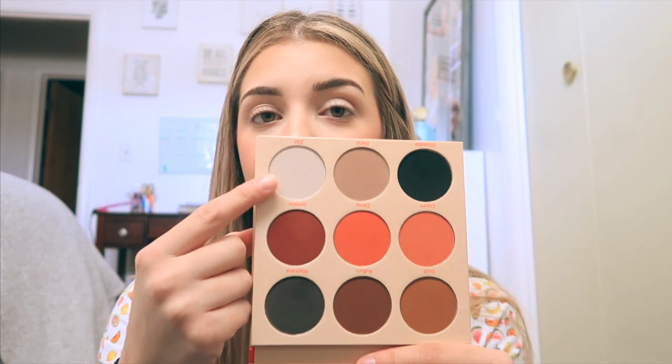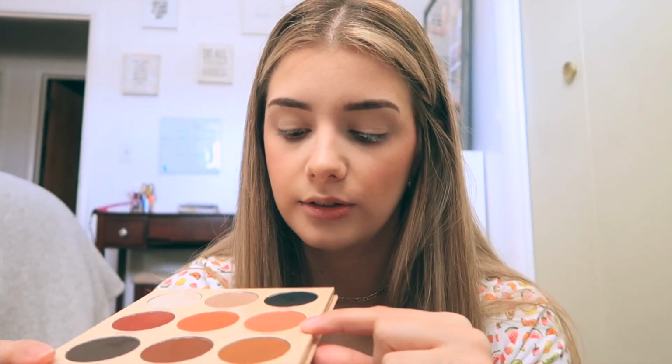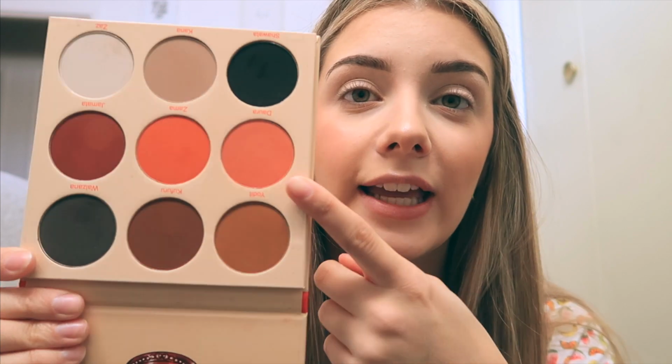So let's start off. I always like to apply a base white shade to my eyes, so I'm just doing that all over my eyelids. And then the first shade that I use is this one. It is called Daura, D-A-U-R-A. I don't know, this is the one I'm using. It's a peachy pink shade.